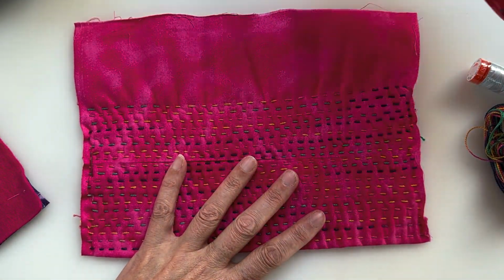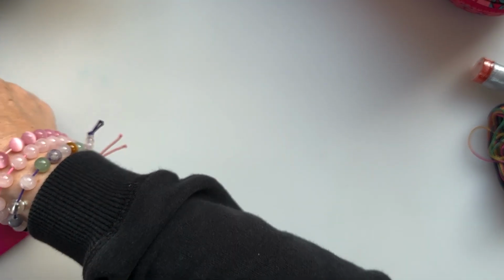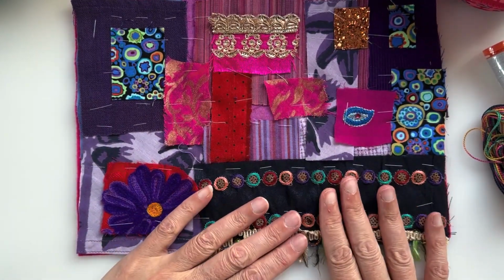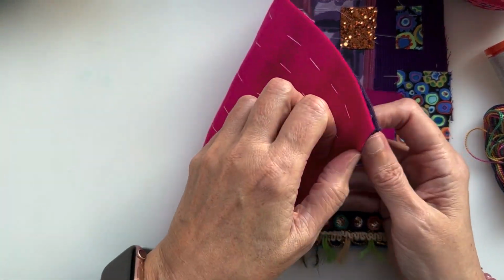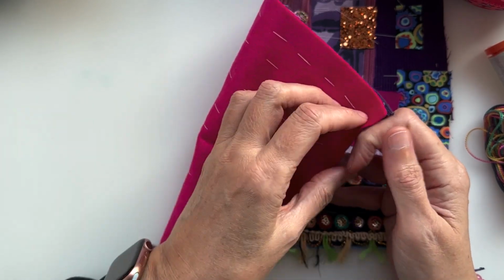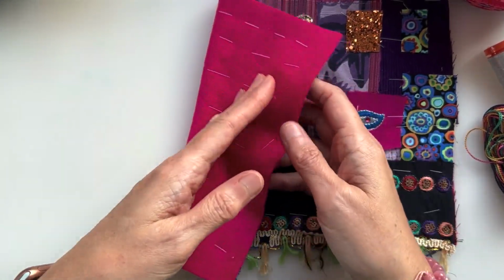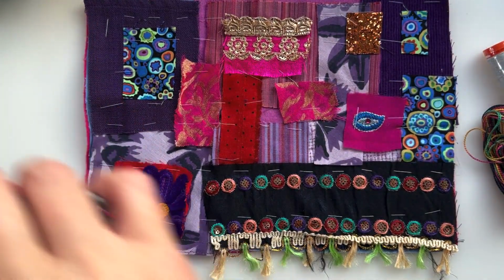And I have also put my top pieces together. So I had a lot of fun last night picking out the bits that I want on the front of my piece. So it's going to be like this. So basically I've got my base felt, which acts like a wadding really, and it's nice to stitch into, so I like that. So I've got a base of that, even though this won't show, it's just nice to stitch into, and I did match it up just in case for whatever reason it did show through, but it won't anyway.